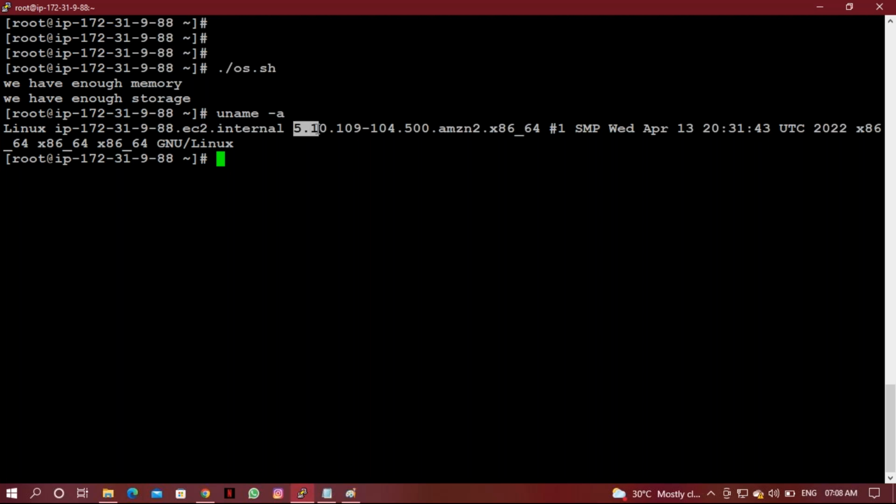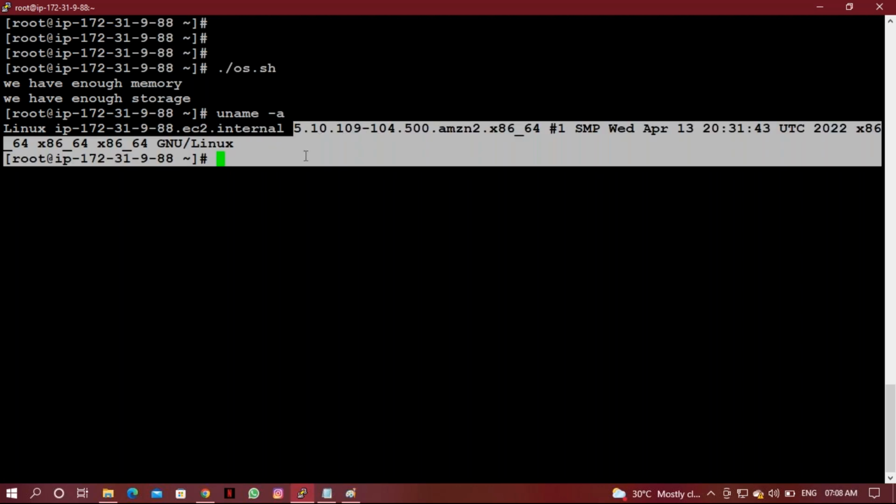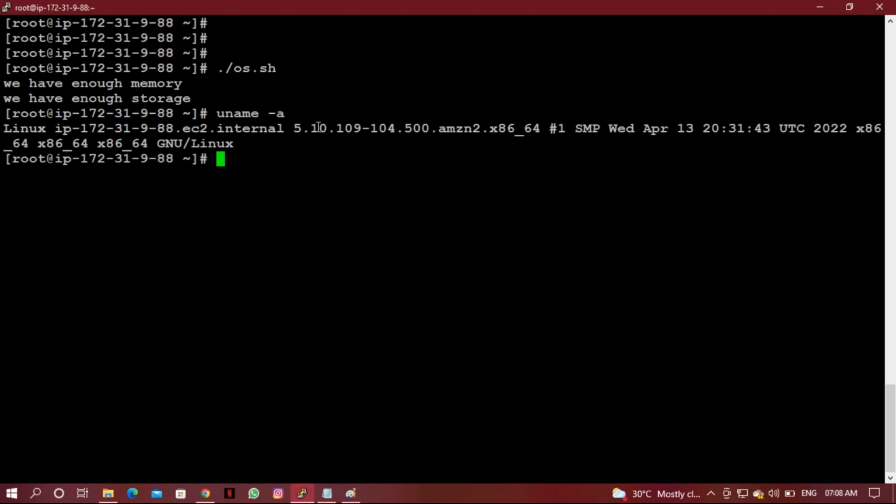So I want to compare this with my current question. I want to upgrade only the 5.9 servers, up to 5.9. If it is 5.10, no problem, I don't want to touch it. If it is less than 5.10, then I want to upgrade. That is my condition, just an example.